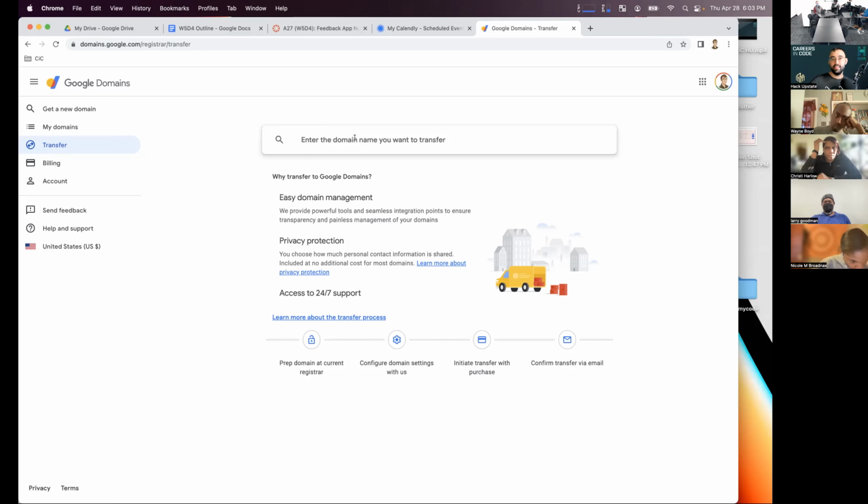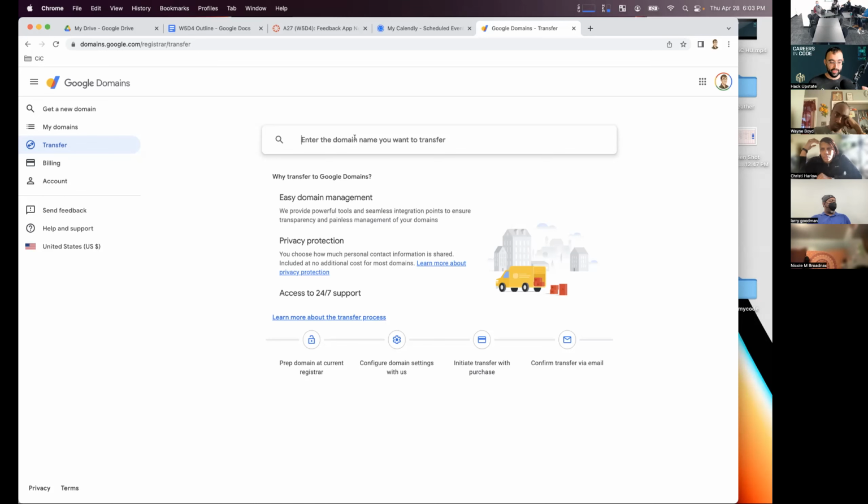Just want to plant the seed: search around for your domain names, get an idea of what you want your personal one to be, get an idea if you want to buy one for your capstone project, see if those are available, and then next week that will make more sense.